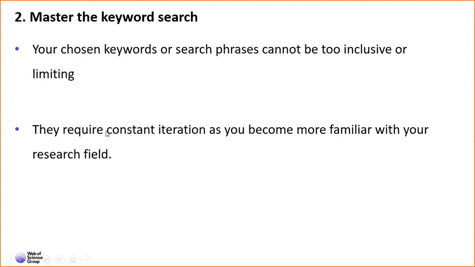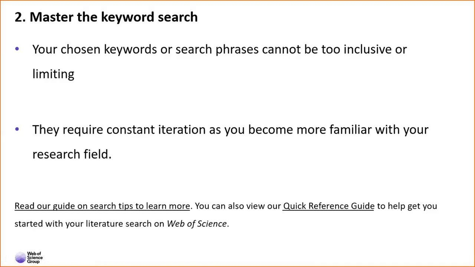The key phrase in this slide is that you're going to try many times until you find a good combination of words or a good search query as you become more familiar with the research field. So you're working on a certain project, a certain topic. The more you read or search and find papers, you say, okay, this is relevant, and those authors also mention keywords that can be interesting, or this is not relevant and I don't want to use this, right? So that's something you need to keep doing until you get a good search query.